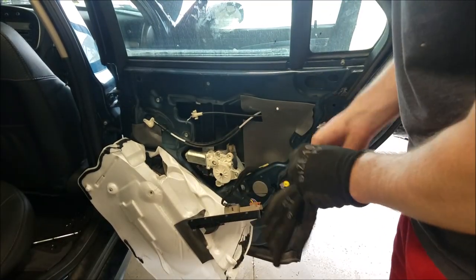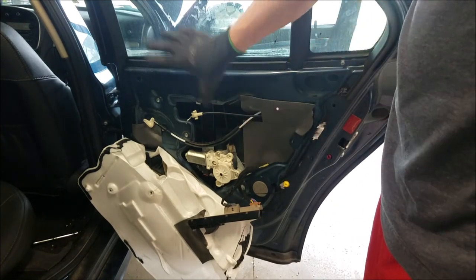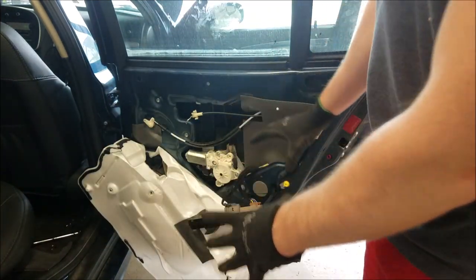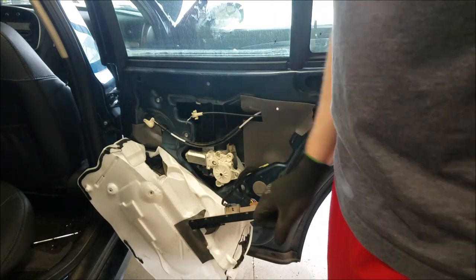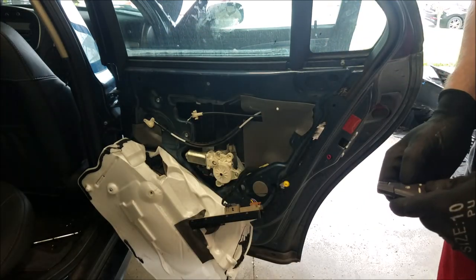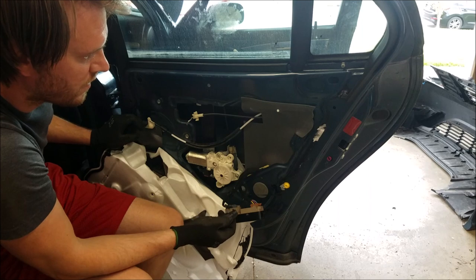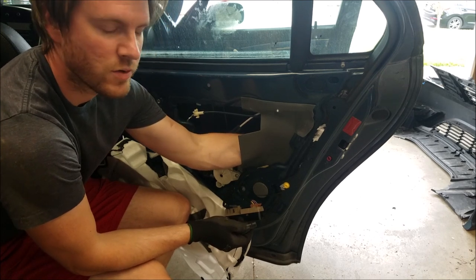The auto down works still. Let's try this switch - good deal. So before I put all of this back together, I'm going to take a look at the door lock. If you remember, I am having an issue with this rear lock. For whatever reason, I can hear the motor but it's not actually doing anything. So everything's hooked up minus the speaker, and since it's all torn apart, I figured it's just easier to poke around. I don't have enough time today to actually tear into it and replace the actuator, but at least I can determine if that is in fact the issue. I definitely hear something going on in here. I think internally something is going on with that door lock actuator.